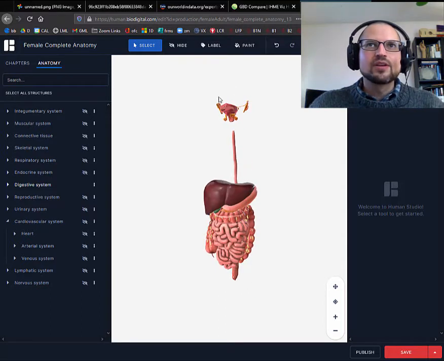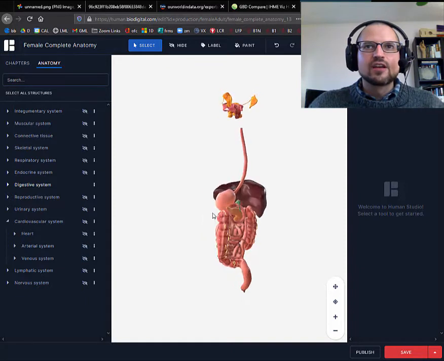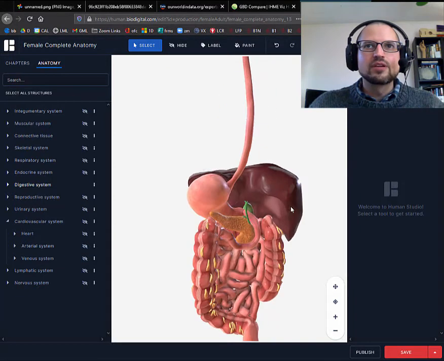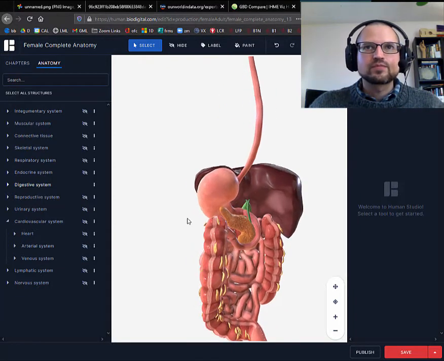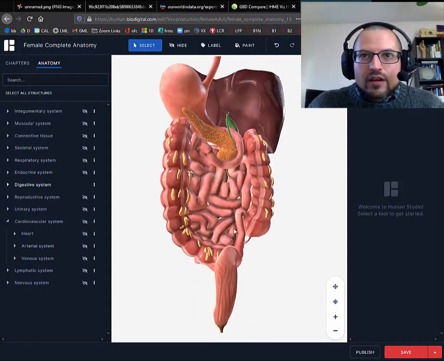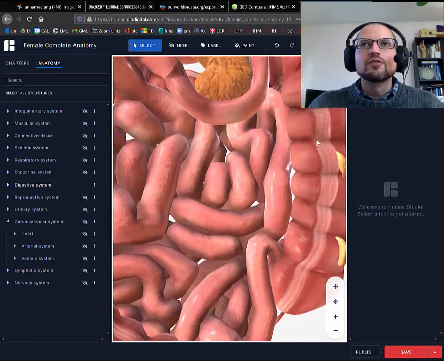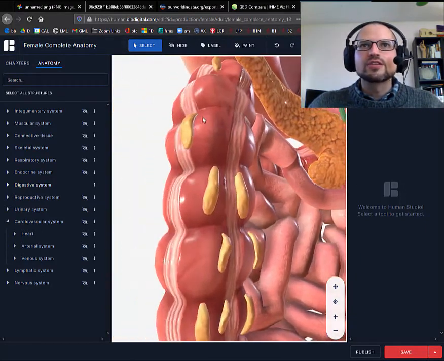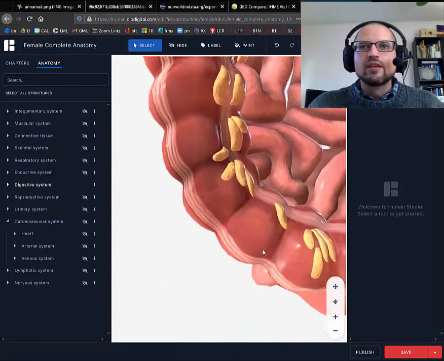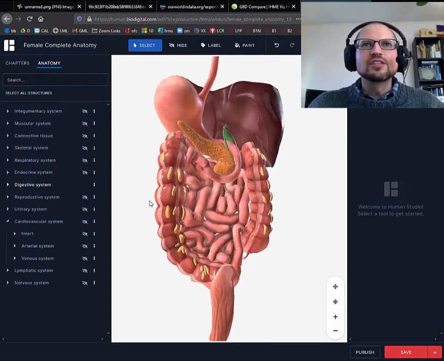So you can see up here at the top, we've got the mouth. Food would go down from there into the esophagus. The liver's kind of in the way here, but you can see then we're going into the stomach. The stomach is then going to attach to the small intestine here, which then wriggles back and forth until eventually down here it connects to the large intestine. The food then comes back up, crosses over across the front of the body, and then exits the body through the rectum and anus. So this is our digestive system.